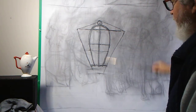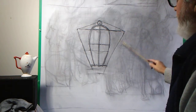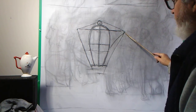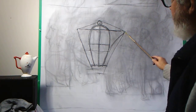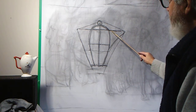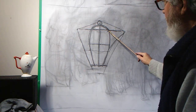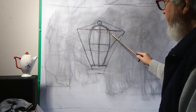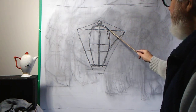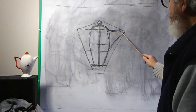Don't be afraid to run guidelines through. This spout is coming to this point. So now you can generalize this up. I see it as a little bit of a concave here, so I'm just going to generalize it with a concave. And then it hits up against the object, so gesture it from my side. We talked about convex, concave lines in the tape just prior, and so now we've got convex, concave. This is very concave, the spout on the top.